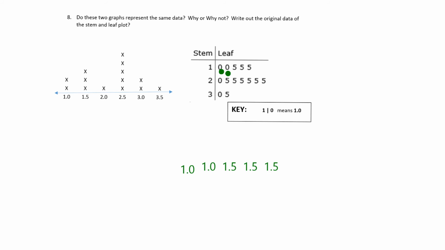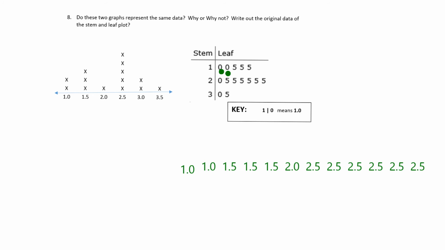Then I can get onto the 2's, and I should have a 2.0 and a 2.5. In fact, I need 6 2.5s for that data: 2.5, 2.5, that's 3, 4, 5, 6. Now I can hit return and do a second row of data.